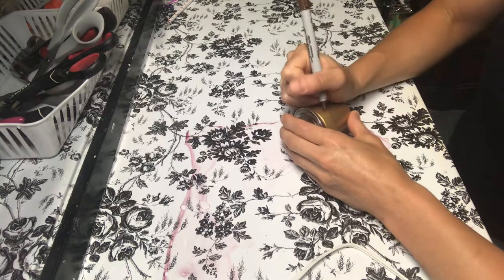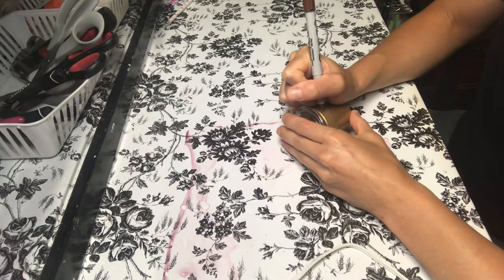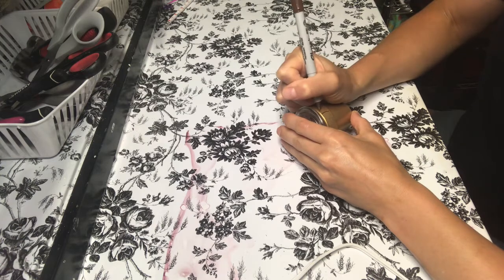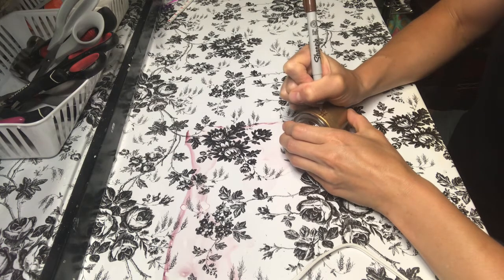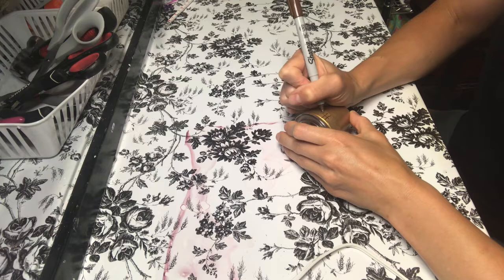So I'm just taking a Sharpie marker and writing honey pot on that. And then I will be painting the lid gold. It's not exactly the same shade, but it works. So I'll give that a few coats and then we have ourselves a super adorable tiny little honey pot.